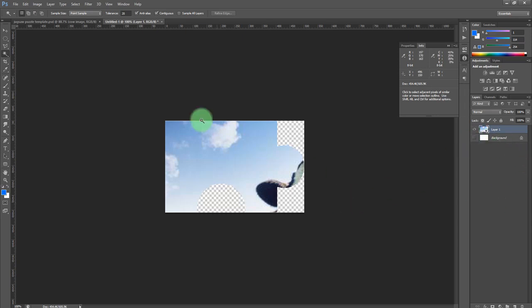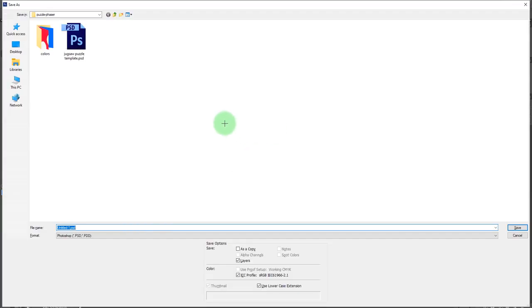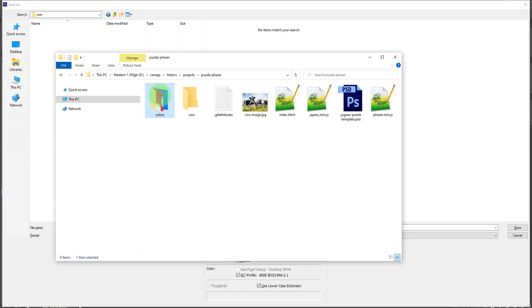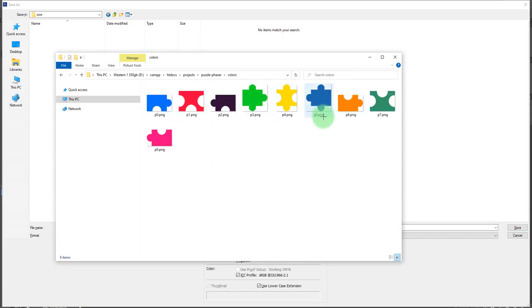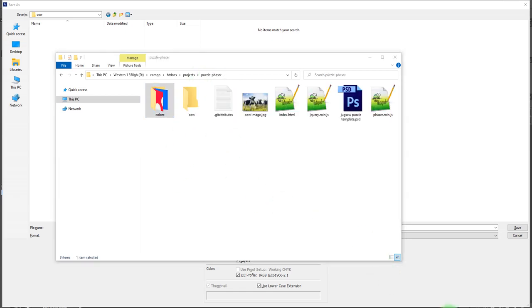Now we are going to save this image as our first puzzle piece. I will create a new folder here inside this directory. I will call it cow. Enter the folder, and here I will name the first file as P. You need to match the naming format like this: P0, P1, P2, and so on.